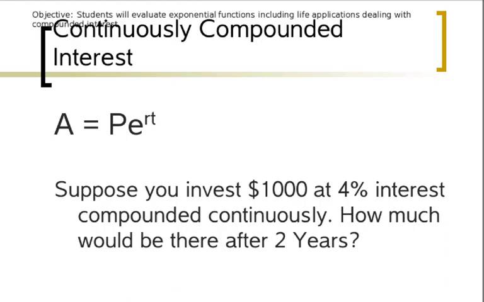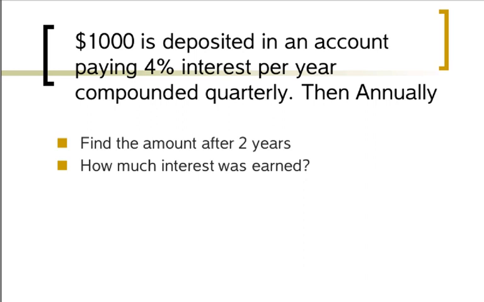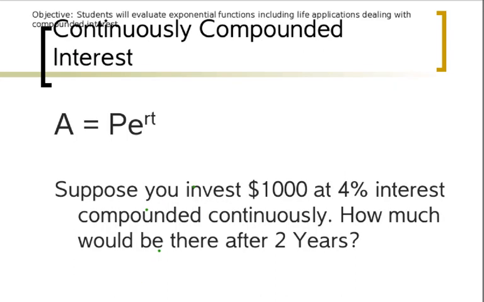So let's try this other formula, which is the continuously compounded interest. By the way, some other options that you might see are how many times they compound it. If it's quarterly, this is 4 times. They might say semi-annually, okay, that's 2 times. If you say bi, that also means 2. You just go with your prefixes and look them up, and it'll tell you how many times that is per year.